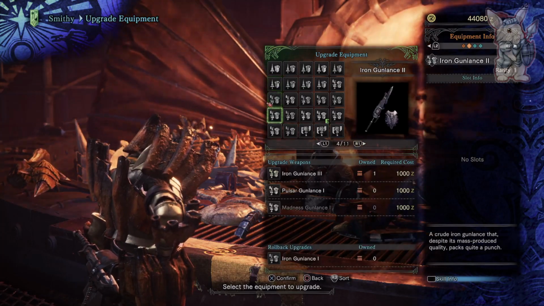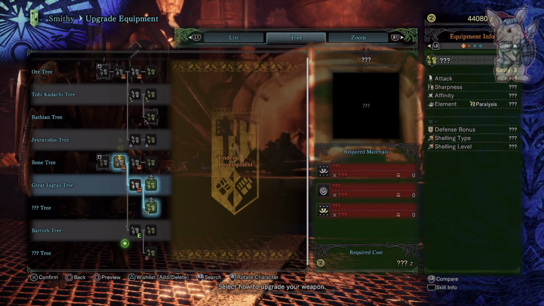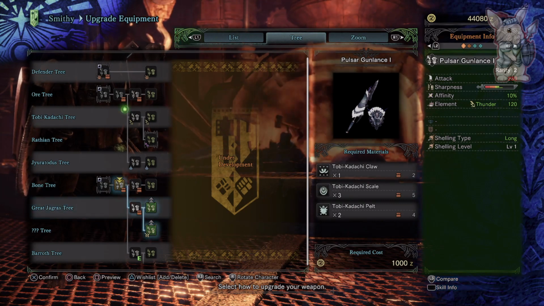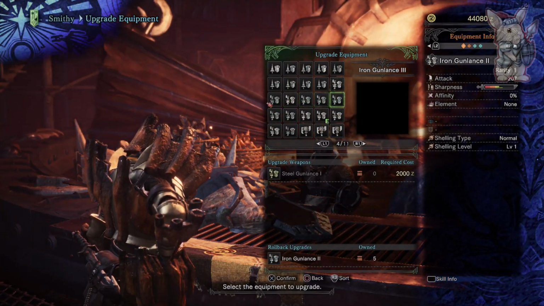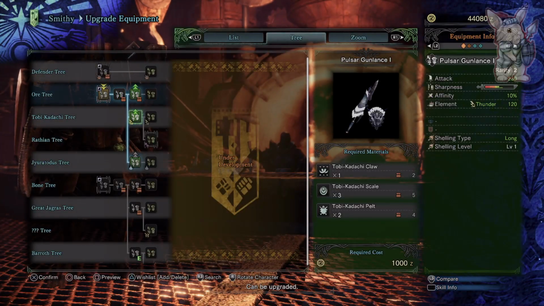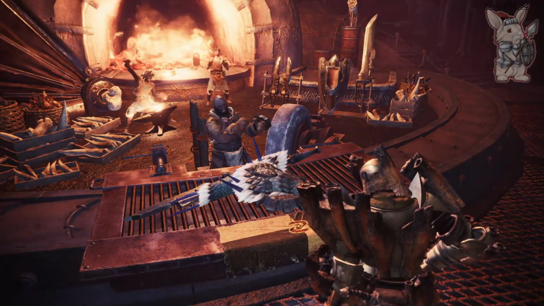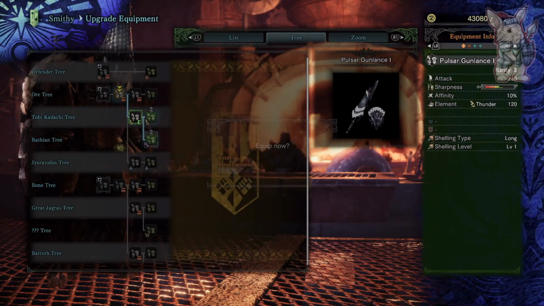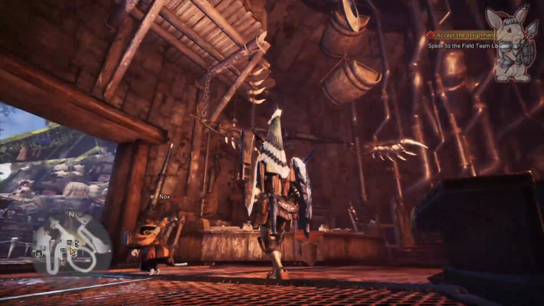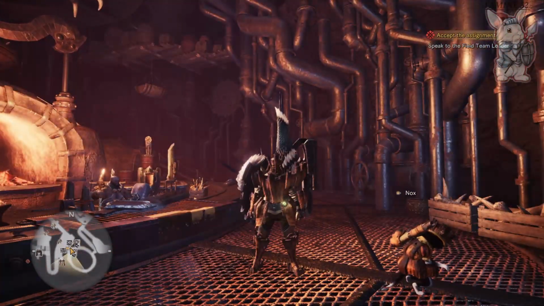And then looking at a great sword. Let's see. Not a great sword. A gun lance. There we go. It actually looks like we can upgrade that right now if I have a level 2 gun lance, which it does look like I do. And there we go. There is our new gun lance.